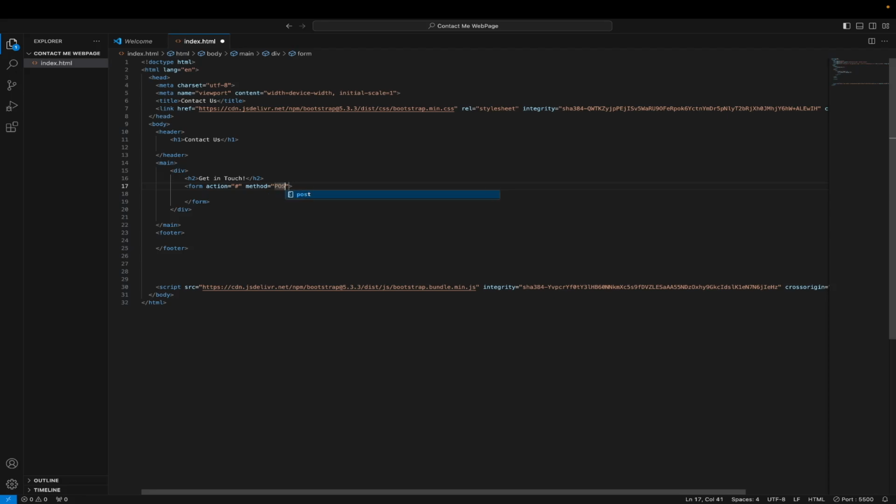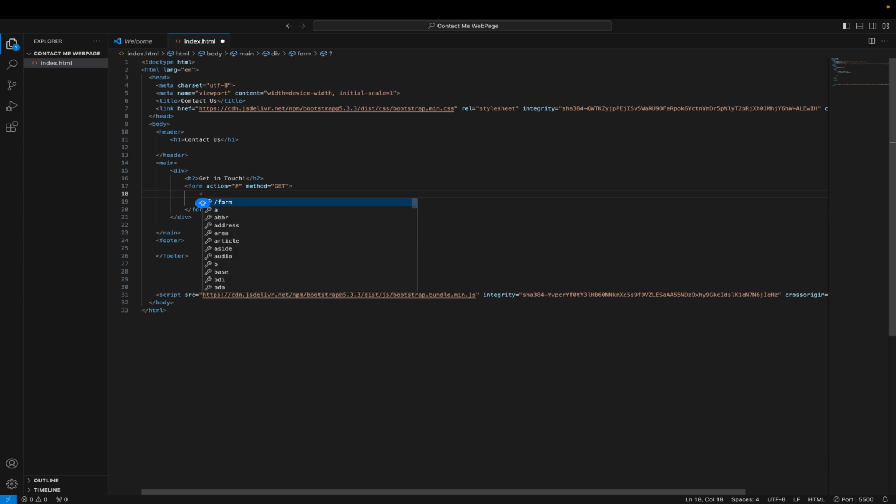This form will basically post, so that's why we would use post, but I won't be using any JavaScript or PHP or anything at the backend, so that's why I'll use get, so that we can get a particular page such as index2.html, to show that thanks for submitting your response. So that's why I used get and not post, because post is basically to post the form. But using this, I'll open up a different HTML page, and then I will use method get to get that after we click on the button submit. So that's why I'm using the method get.